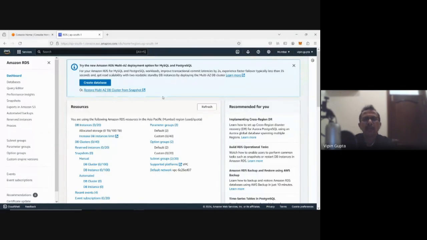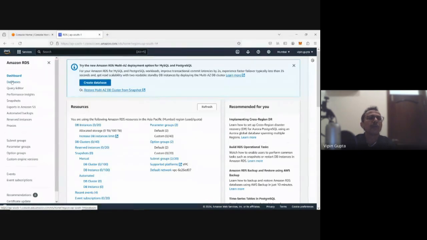Once we have created the database in RDS, then in the second step, we will create one EC2 instance also. And then from the EC2 instance, we will try to connect with our RDS database. So it will give us a lot of knowledge about how to deal with a single service and how to combine those services. So in my case, let us start with create database.